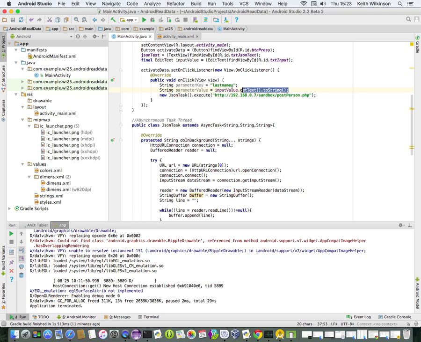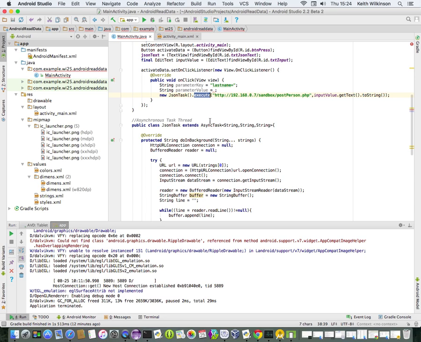We don't need these here. We're going to be using both of them in a little bit of a different way. The first one is this one, the actual item that we captured from the edit text. So when you typed in Smith, it was stored and we read it from here. We are going to cut that from there, and we are going to paste it as a second parameter on our execute.